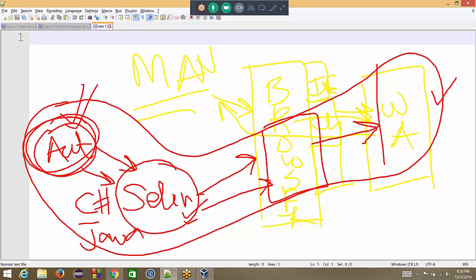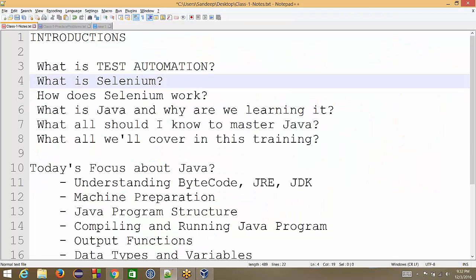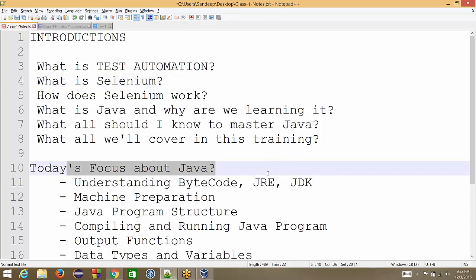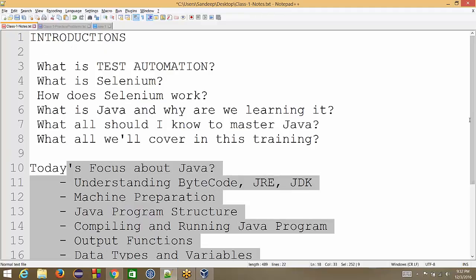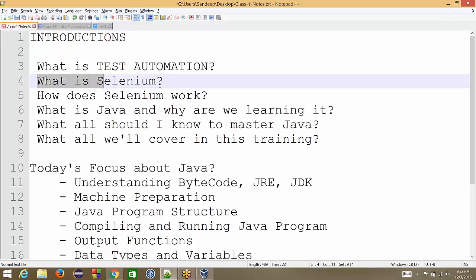Now if we want to write this, we are talking about two things. We should know Java, because Java is the language we'll be using to write this code. And we should also learn Selenium, because using Java code we'll be instructing Selenium to complete our automation steps. So this is the complete picture, and this we will see. Today the main focus will be on getting started with Java, because Java is the key thing if we want to master Selenium. And tomorrow we'll get started with Selenium. We'll see one or two simple scenarios of Selenium up and running.